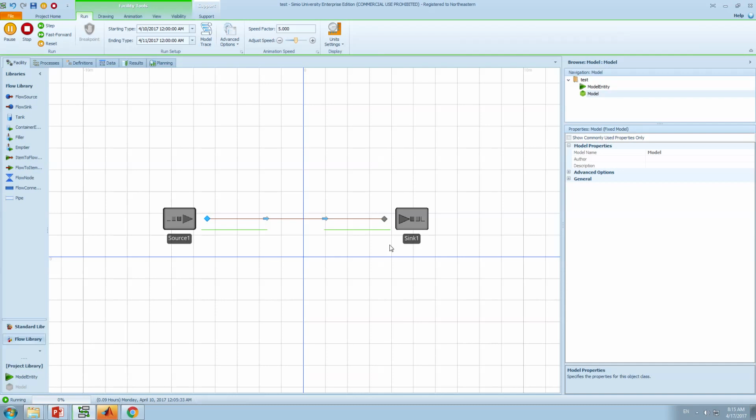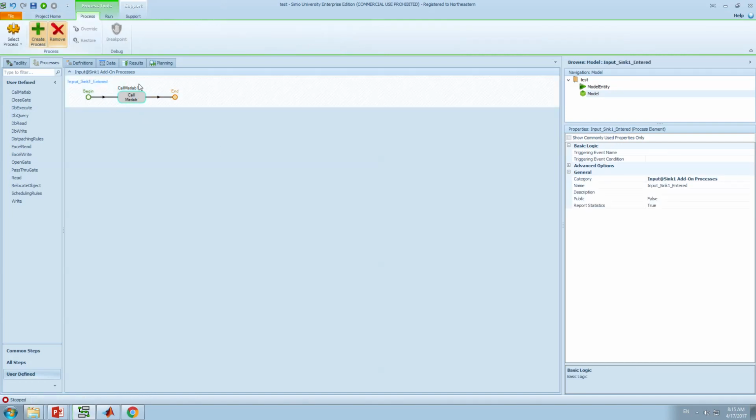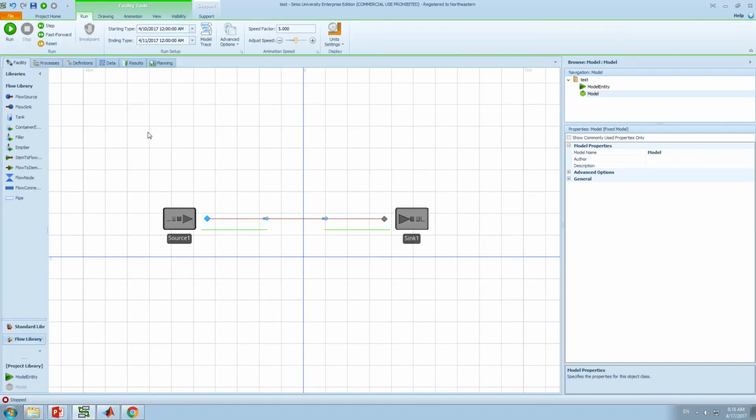Perfect. So as you can see here, whenever I trigger that process, it goes through the call MATLAB step, and call MATLAB picks this MATLAB file which I entered in here, called play, and in this directory it runs the MATLAB function for us. So that was a short video to show you the application of this integration and how you can implement it. Hopefully you enjoyed it and can use it for your future research work and future simulation modeling.